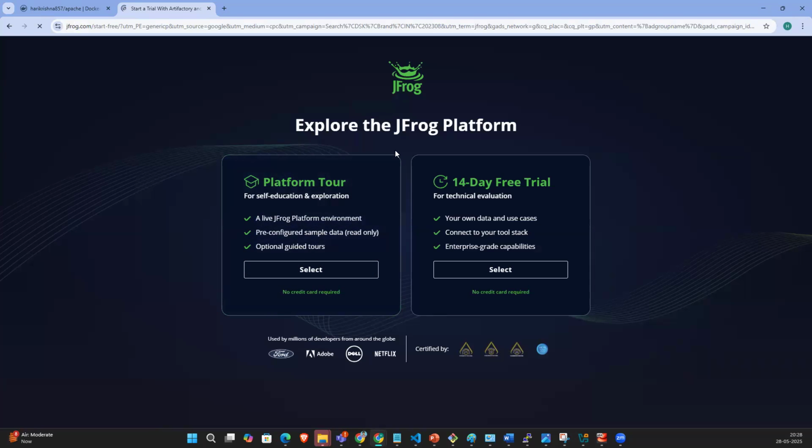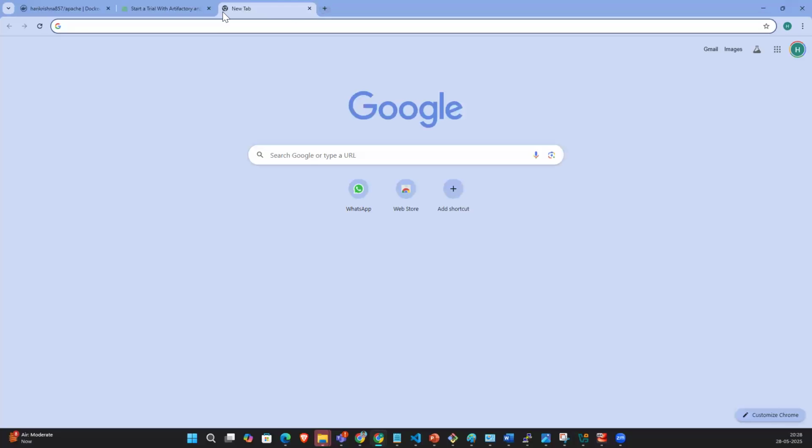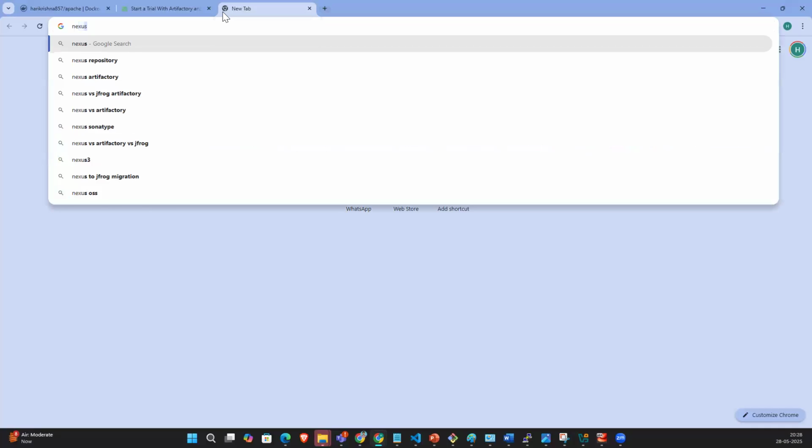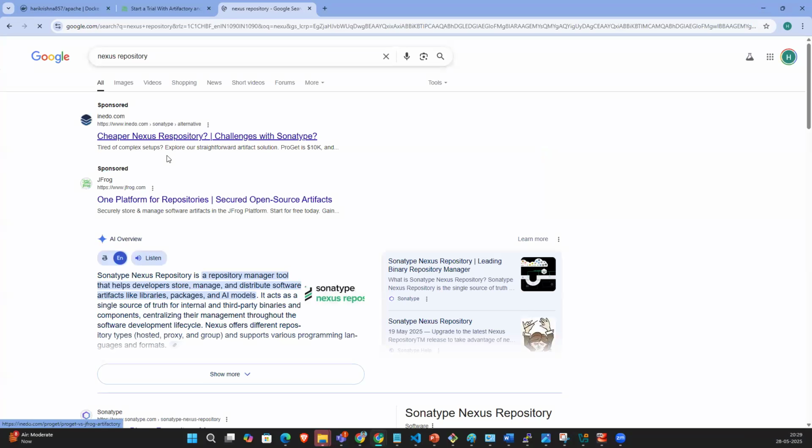You can sign up for this one also. You can push these Docker images to JFrog, or else Nexus.